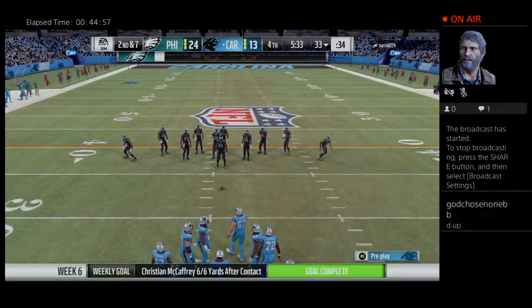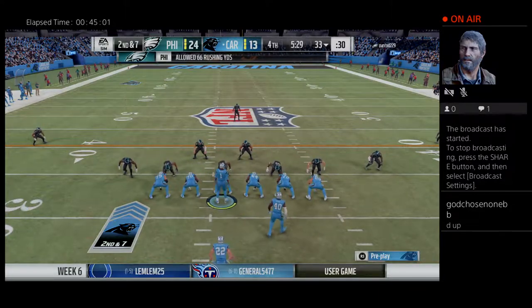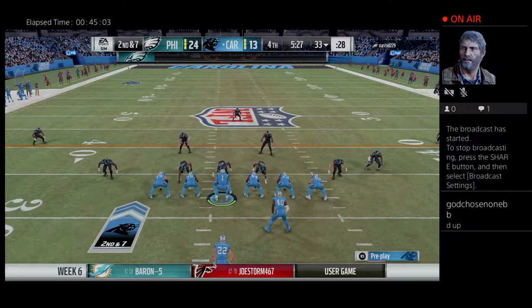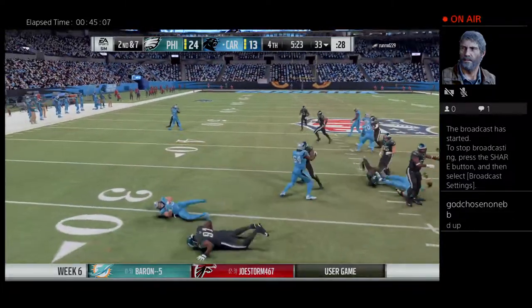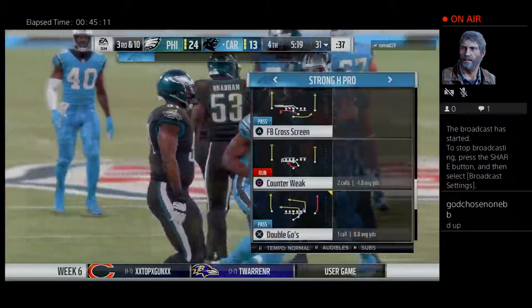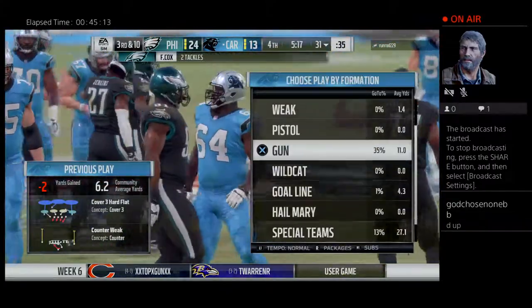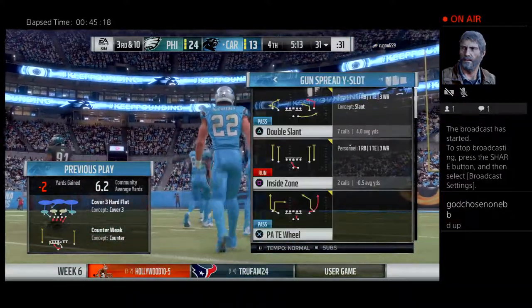But you know that old expression, it's not my night. It hasn't been his so far. I don't know if the legs are a little bit heavy. Sometimes having to hang out all day and play doesn't exactly play to your advantage, but it's been a tough go for him. Every time he looks up, somebody's there defensively. That was the same case on that play. It'll wind up being a loss of two, and that's going to make it third down and 10.